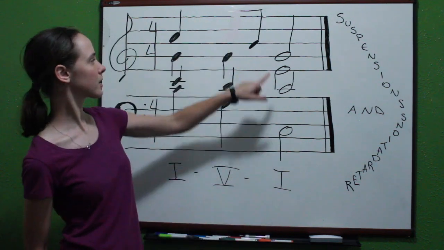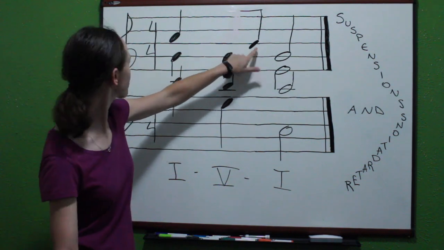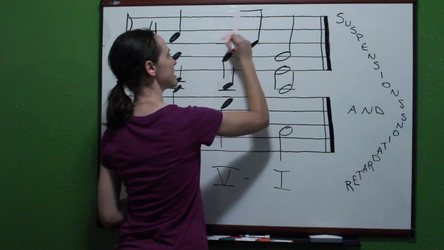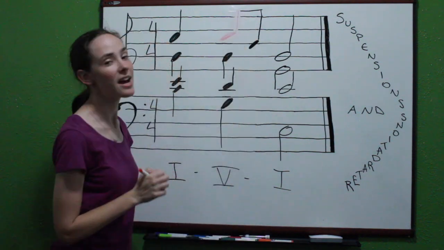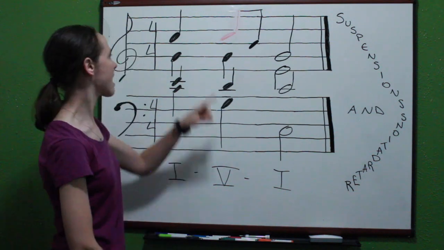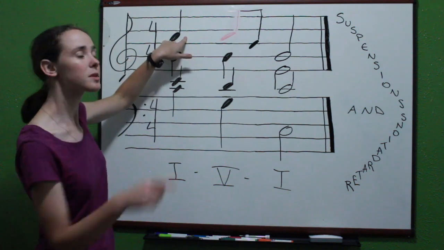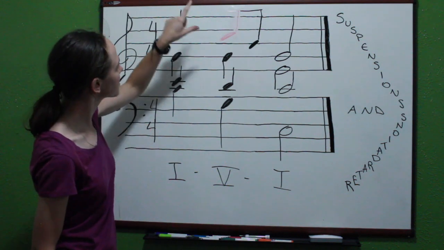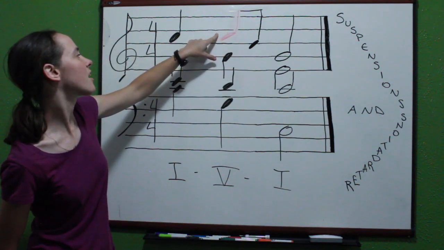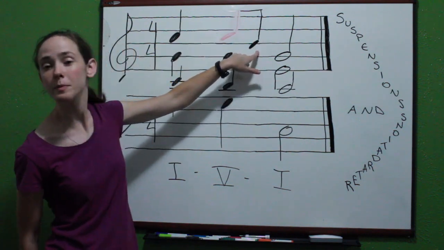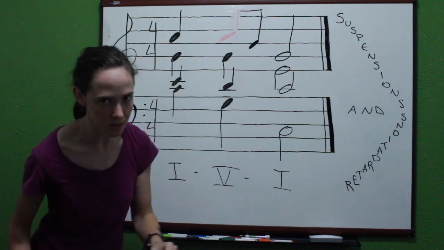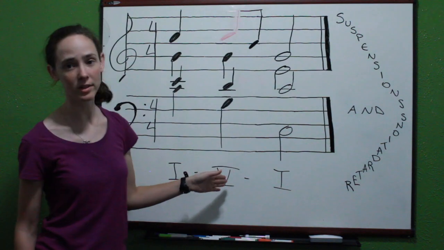So to find our suspension, we're going to look at our soprano line, go to the previous chord note, which is a C. We're going to put that C right on top of our 5 chord, and that note is our suspension. Now suspension has 3 important components. We have our preparation, that's the note from the previous chord. Then our suspension is putting that same note over the next chord, and our resolution is the chord tone that the suspension resolves down to. And as I said, the suspension and the preparation are the exact same note. That note becomes the suspension when the chord changes.